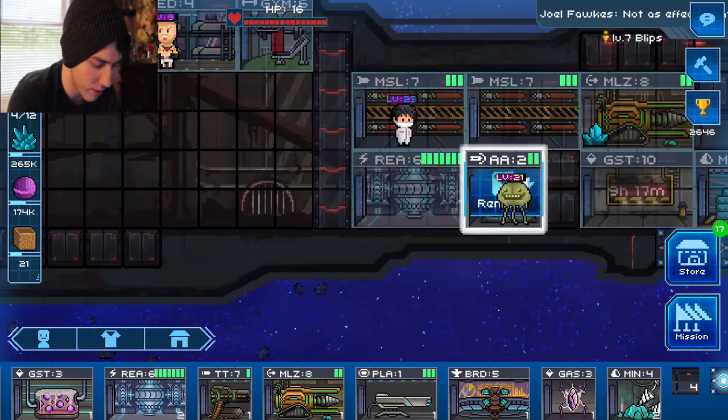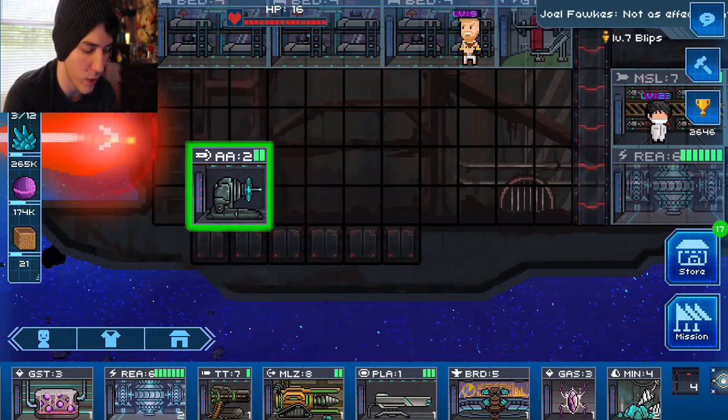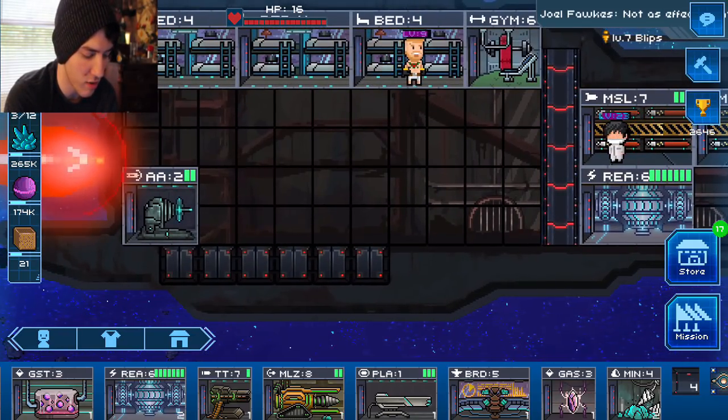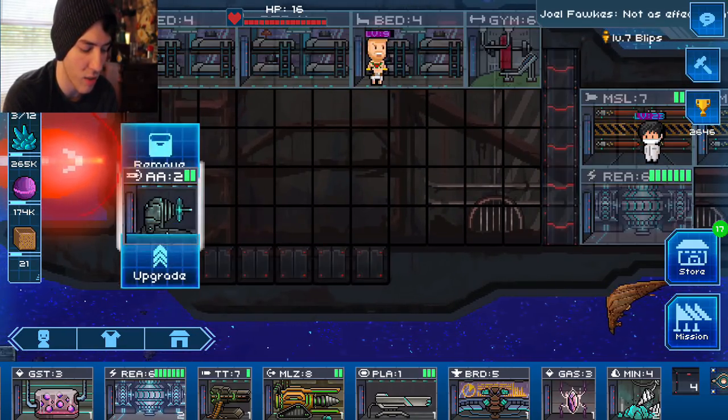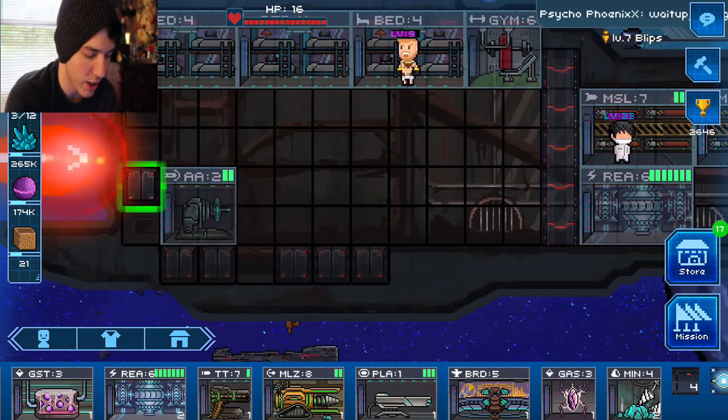I'm gonna move that over here. I'll take him out. So you got your anti-air. It's got 2 health. It's very weak. So make sure you prioritize that. Get as much armor around that as you can. Now, if you wanna get as much armor around that as possible, we're just gonna use some of that stuff. I'm gonna show you how to do that real quick.